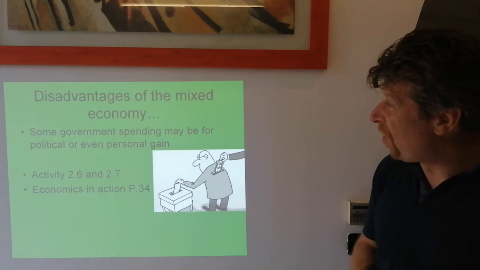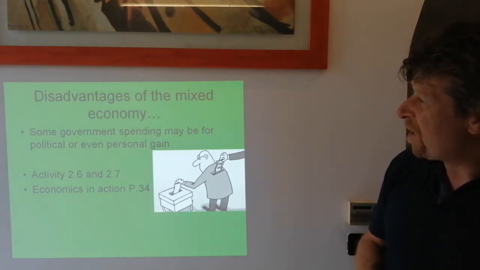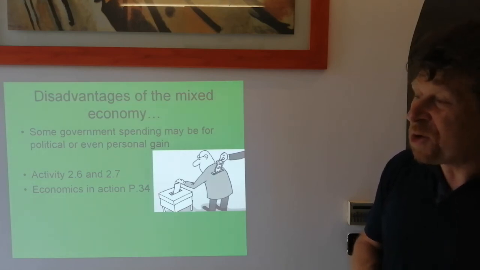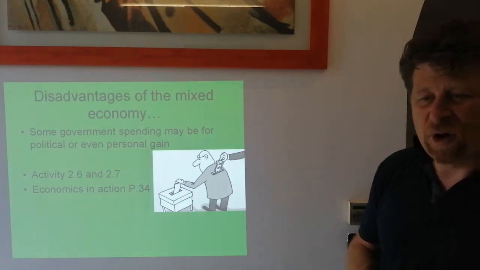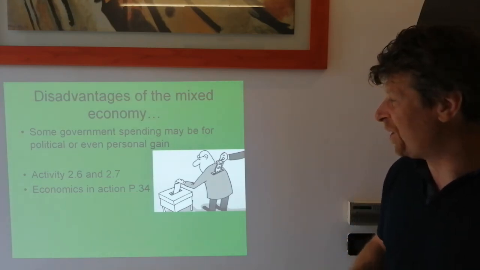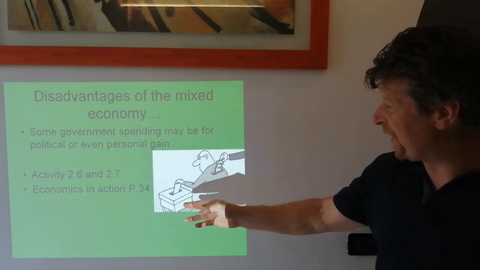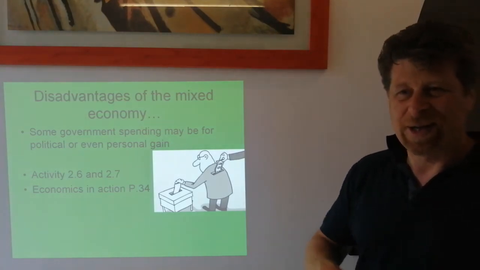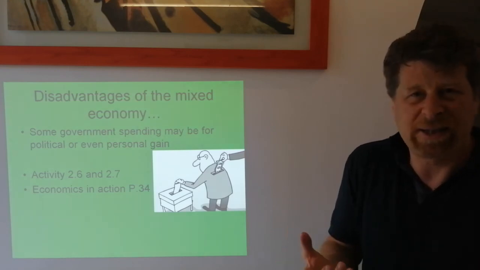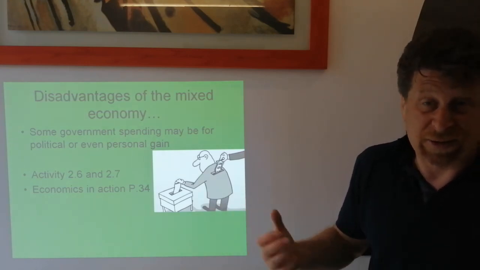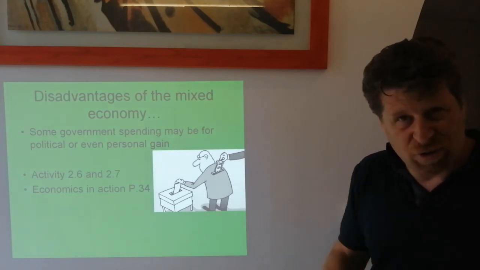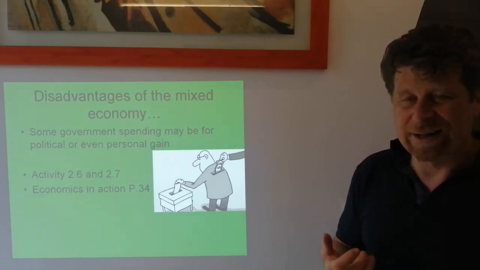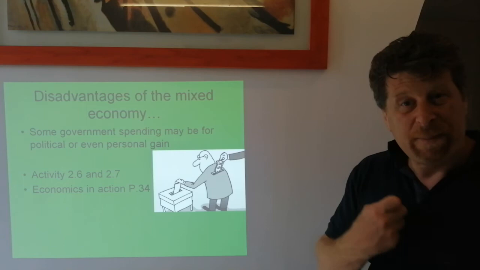Another disadvantage of the mixed economy is some governments, and quite a few governments, use their government spending for election purposes. So before the election, here we've got a picture of somebody voting, but then you have the politician putting some money in so they get the vote. Maybe if they want to maximise the old people's vote, they just put up the pension just before the election. They're not doing what's right, they're doing what's in their interest. They're using government spending not for the benefit of the nation, but to win an election.